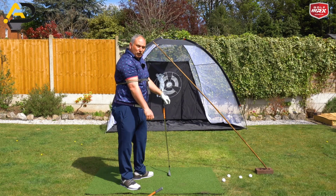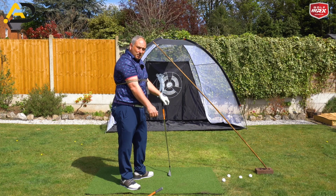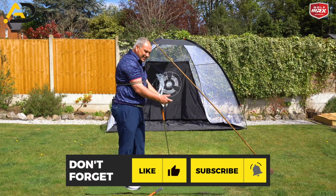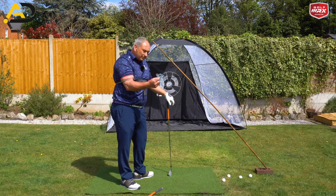Now I won't be able to do a full finish or probably a full backswing with this device on me. It's going to keep me a bit more restricted, a bit more connected. That's the only limitation with this. I don't necessarily want you to be as connected as this will make you feel for the backswing. So half to 3/4 swings would probably be ideal.